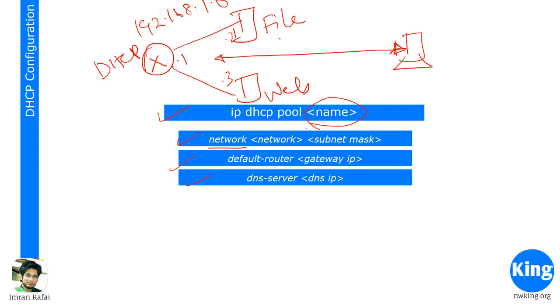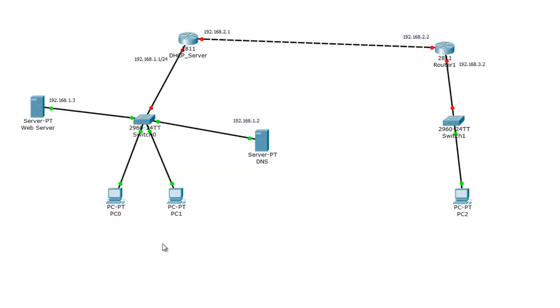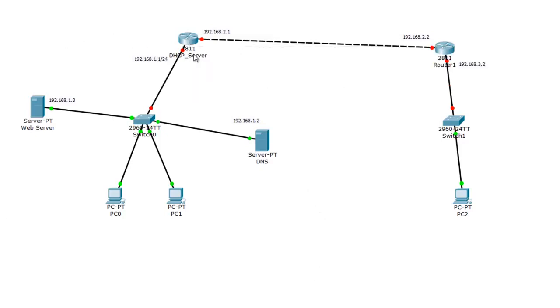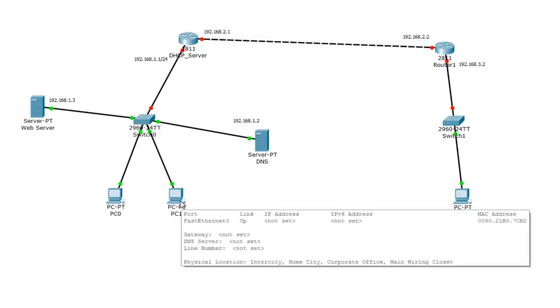Let's do this. Let me take a Packet Tracer, and we will explain the process in Packet Tracer. All right, so we have this network. I'm going to explain this network. I have a router. This router will be the DHCP server, and this whole network is the 192.168.1.0 network. I have a web server at .3. I have a DNS server at .2, right? And then I have two clients. On this client, when I configure it for DHCP auto configuration, I click on dynamic host configuration instead of doing a static IP address.